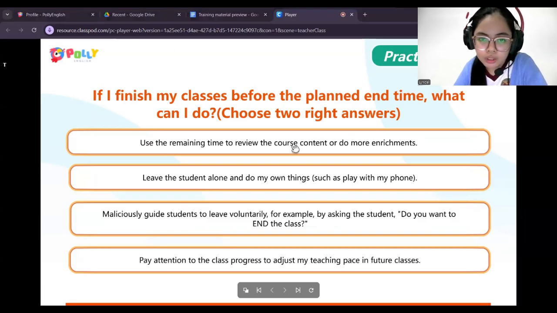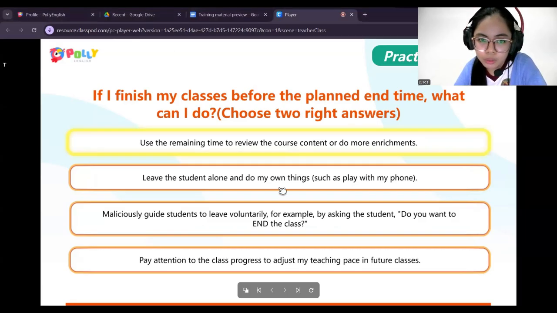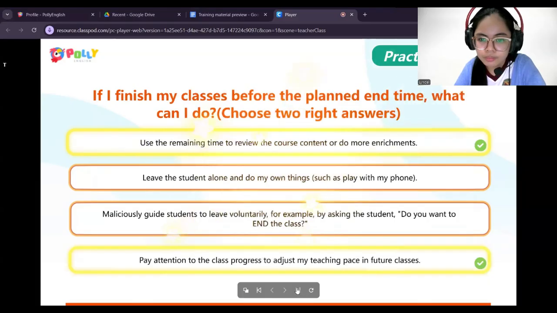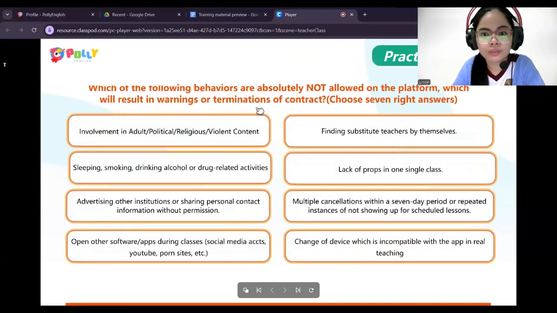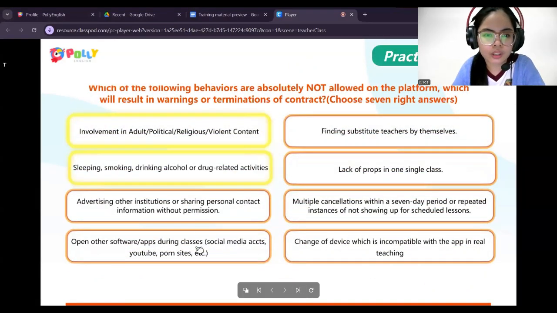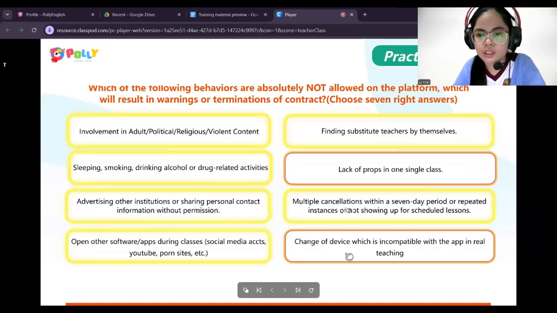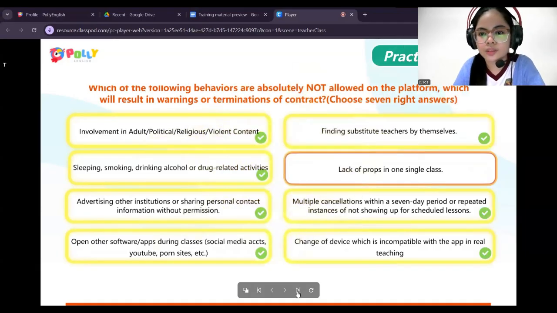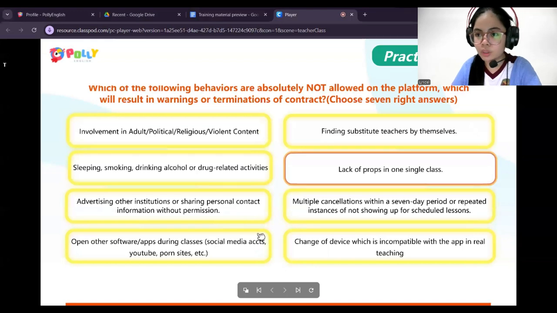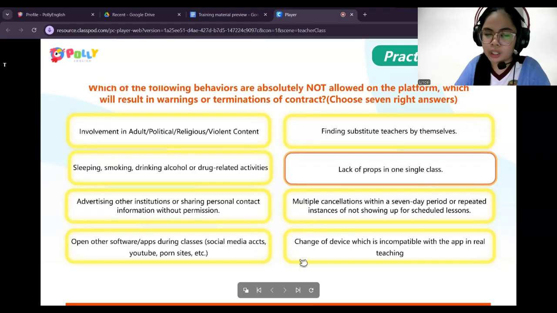Use the remaining time to review the course content or do enrichments. Never ever do these 2 things. Okay, so these are the correct answers here. Okay, you have to click all the correct answers or else they will ask you to repeat that part of the training.